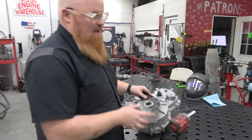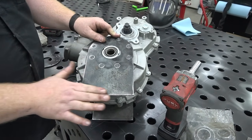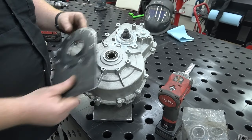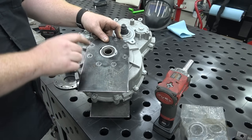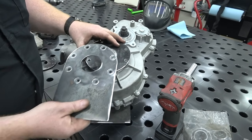But one thing, I'm glad I saw this before welding this in. We had this ready to weld in. Basically, we was gonna weld these plates in. We was gonna put some cardboard spacers behind this so we had an air gap, but I forgot it has this lip that we made this rod on. So the problem with that is, if we weld these on, there'd be no way to get the diff off. So what I come up with is just this.